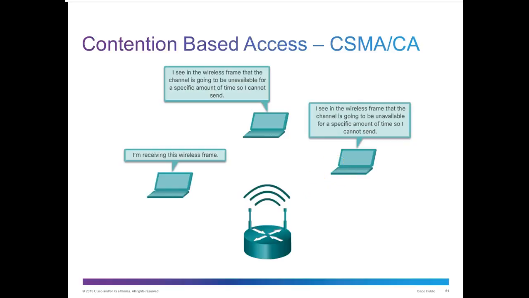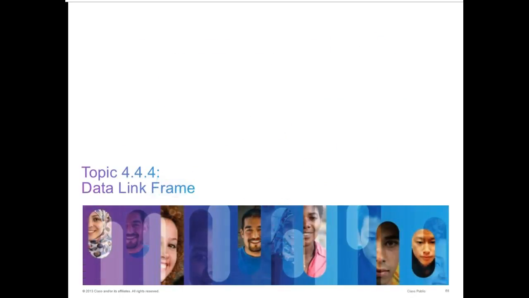With Wi-Fi, it's collision avoidance, CSMA-CA. The collision avoidance access is where it's constantly listening to the signaling, and says, oh, it's busy, I'm going to wait. It has to sample and see if there's room to send on the wireless frame. So if this guy's receiving a wireless frame, these other 2 get that frame. They see it because they're in the same area, and so because somebody's getting a frame, they have to wait to send theirs. And that can be why Wi-Fi has a lot of contention and access issues.